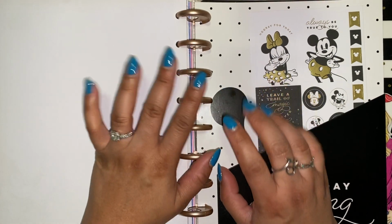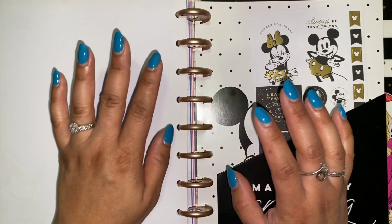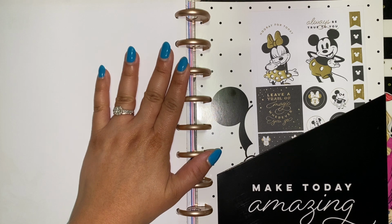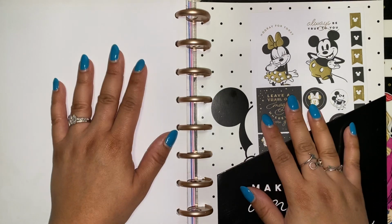I also have a Harry Potter disc journal on pre-order through a company called Conquest Journals. It's a licensed Harry Potter product. I'm super excited for that.